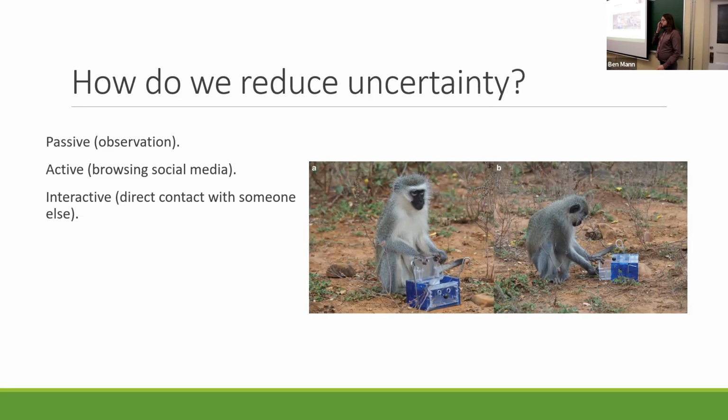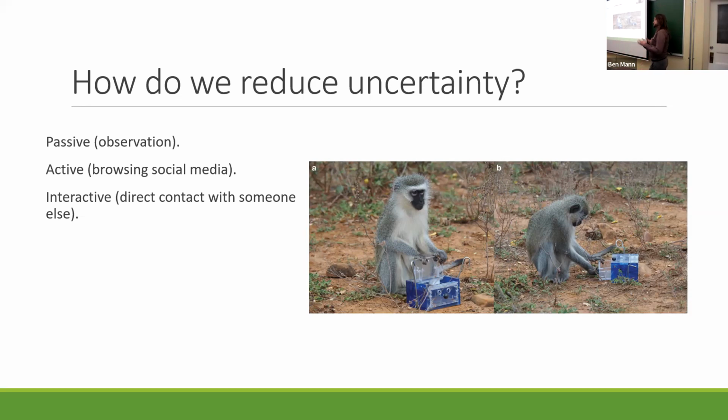For example, active is not about talking to the other person, but it's about finding a way to learn about them. For instance, a lot of people, if they're starting to date somebody, might choose to browse social media and find the social media accounts of somebody that they haven't actually met face-to-face. Or if your middle school was anything like mine, there was the whole thing where people would go around and say, my friend asked if you like them. Do you like them or not? This whole secondhand asking a friend to find out if somebody likes you was an example of active.